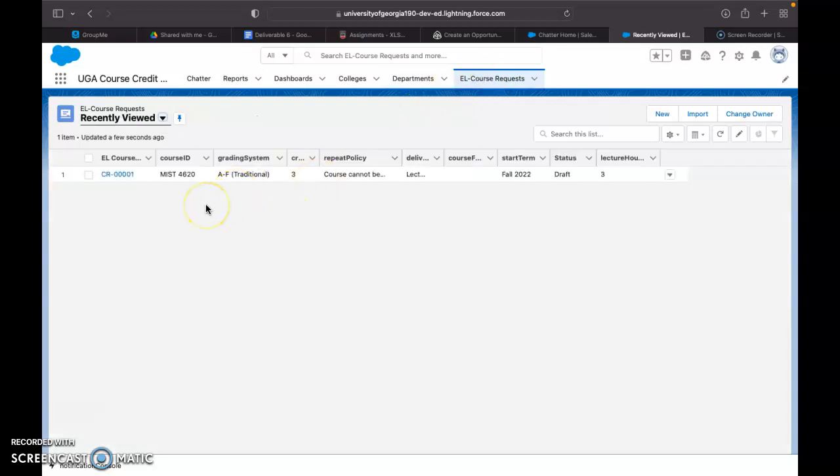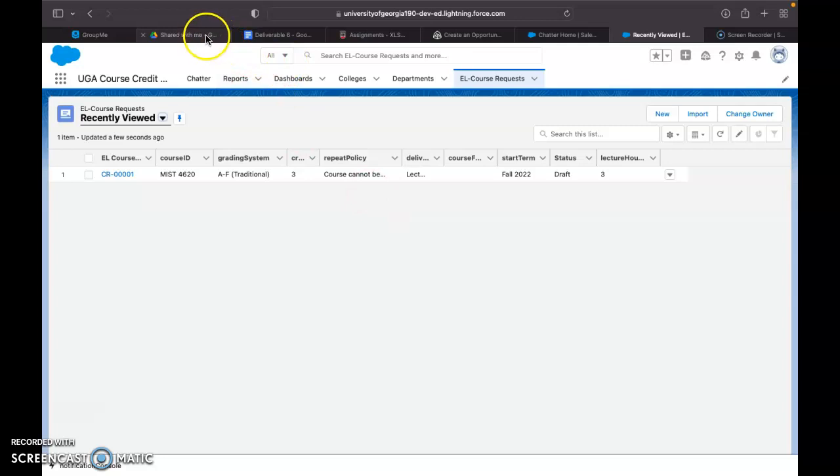Next, we learned how to generate a request form so that we could figure out how our users were going to be creating these and how they'd fit into our whole thing. So here we have our first request form, and you've got the CRN number and the class, grading system, credit hours, repeat policy, etc., and the start term. And so all of this will play into our database when we finally have that defined.